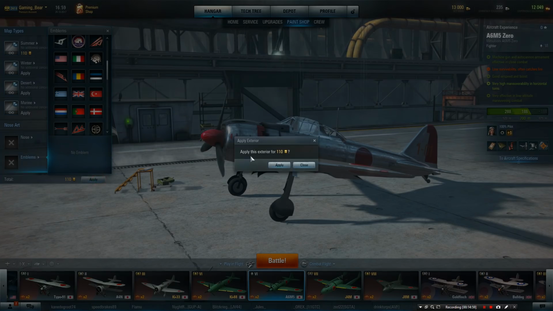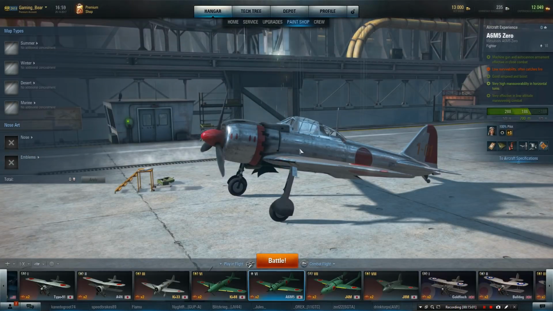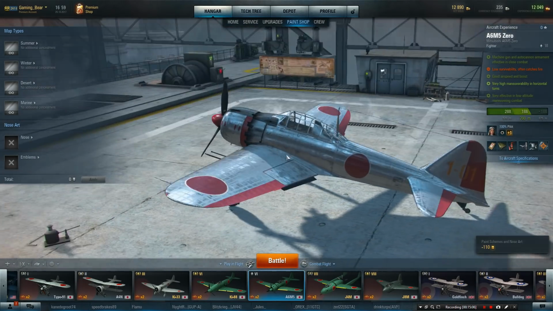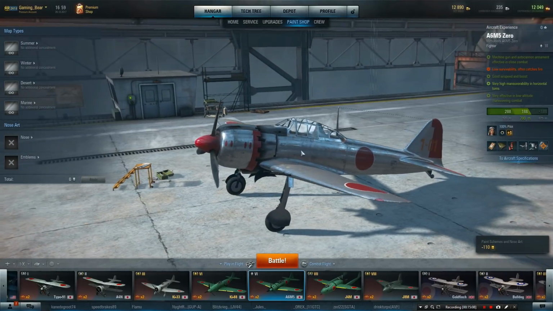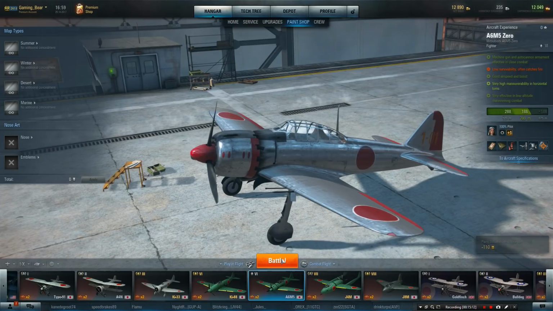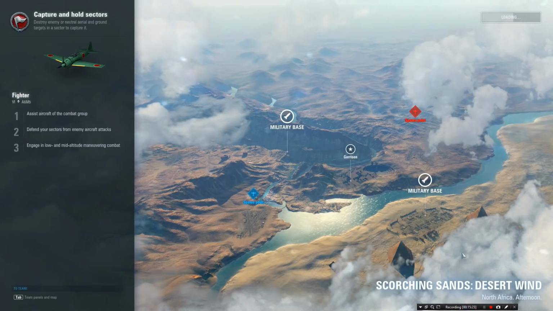And just apply those 110. Well, as I'm going to be keeping the plane, irrespective of the pilot, so then I can show you at any time. So there we go. And what we'll do, now we've got that upgraded, let's get into our first battle and see what this is like. So let's find out which map we've got for the first one. It's exciting. Okay, let's have a look.